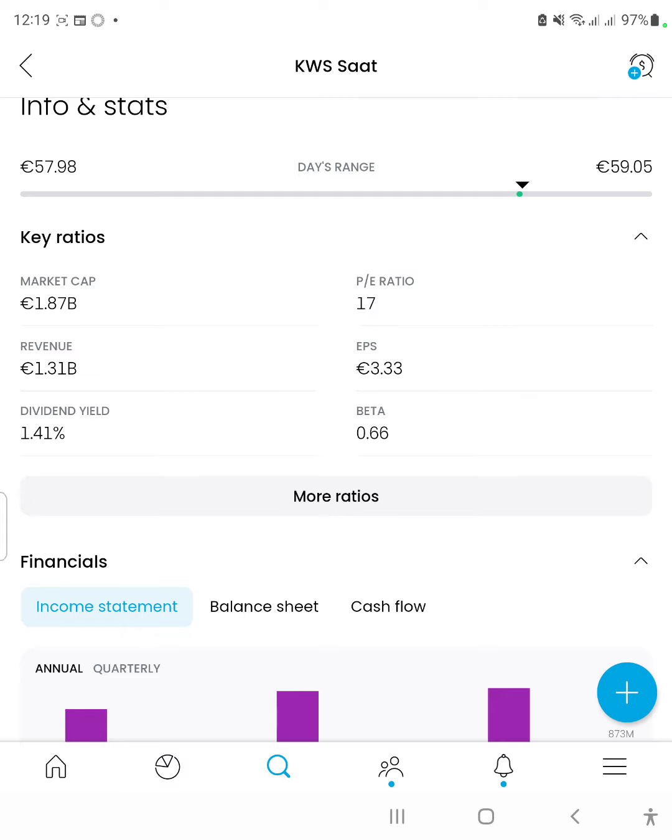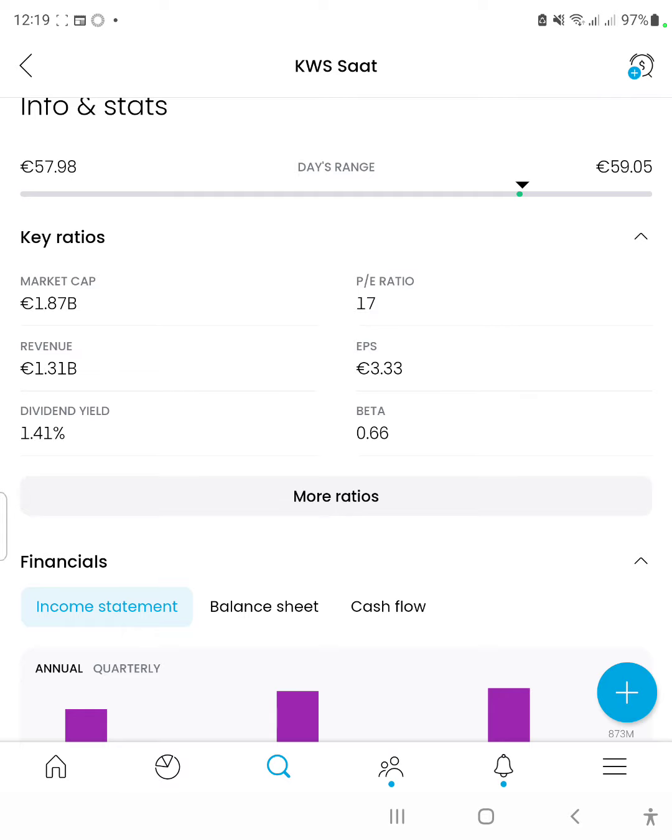The revenue figure, which is the total sales for the last financial year, was 1.31 billion euros, which is really good, just slightly under the overall price. The dividend yield is very low, 1.41%. We always say that a good amount is about 5% if you're investing for dividends. Of course, this isn't a dividend stock, so I'm guessing what the company does with its earnings, if its earnings are adequate, is reinvest it in the company. How well it does that is a different question.